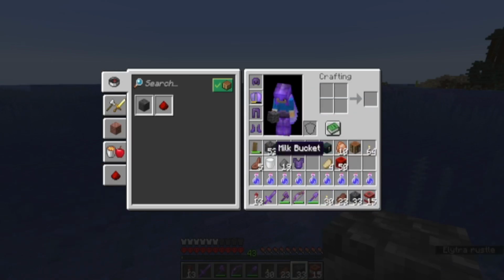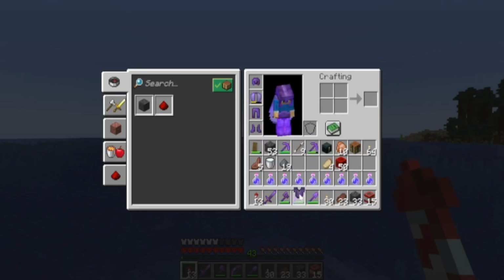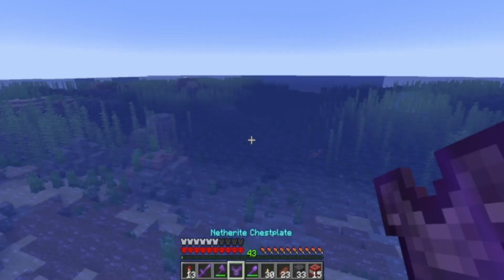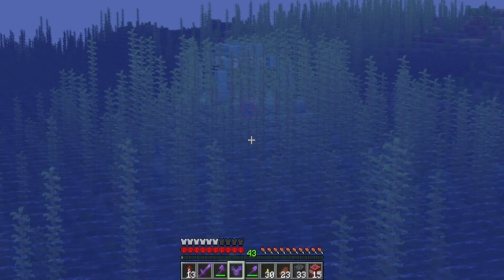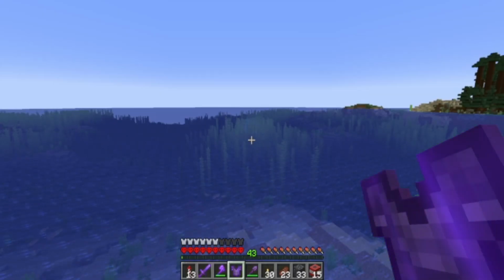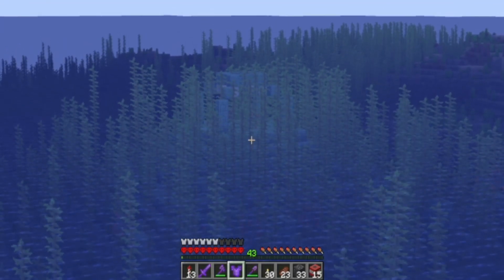So, what I think I need to do is I need to fly up. Then I need to put on this. Oh yeah, you can't right click it. I'm way too used to Bedrock. And then I need to build a small platform up. And then I need to find my way in. Probably through the front right there.